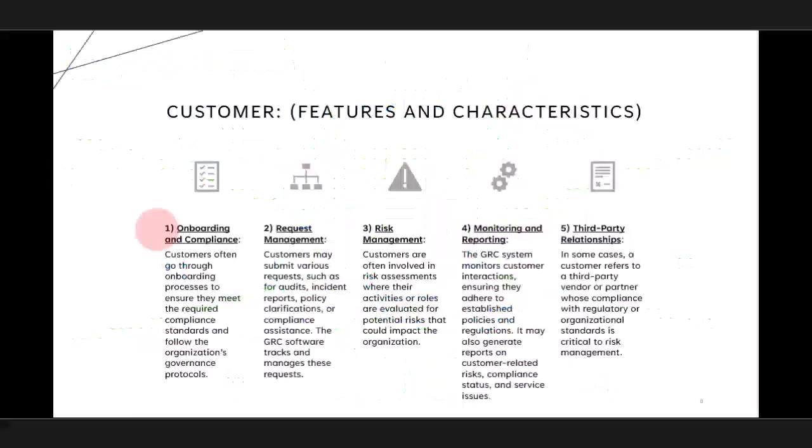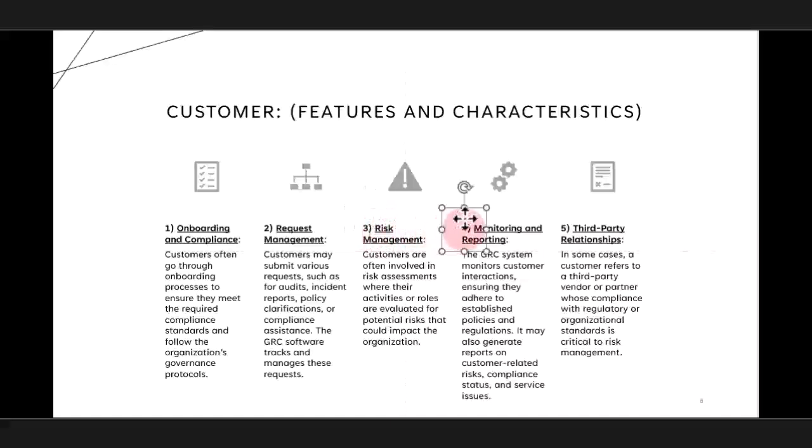As you can see, customers' main features will be onboarding and compliance. It will be request management. The customers might submit various requests, such as audits and incidents. Risk management: customers are often involved in risk assessments where their activities or roles are evaluated for potential risks.